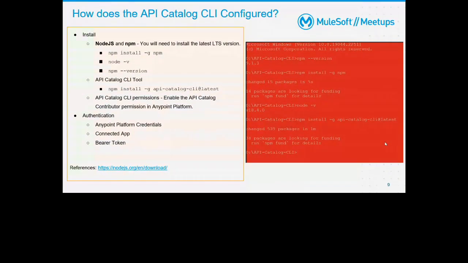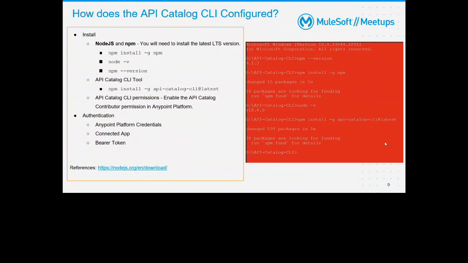Then I'm checking the node version. You can see I have node version 18.4 and npm version 9.1.3, and then I'm installing my catalog CLI. Once it is installed, I can simply fire the command api-catalog, and I'll be able to see whether my API catalog is installed on my machine properly or not.